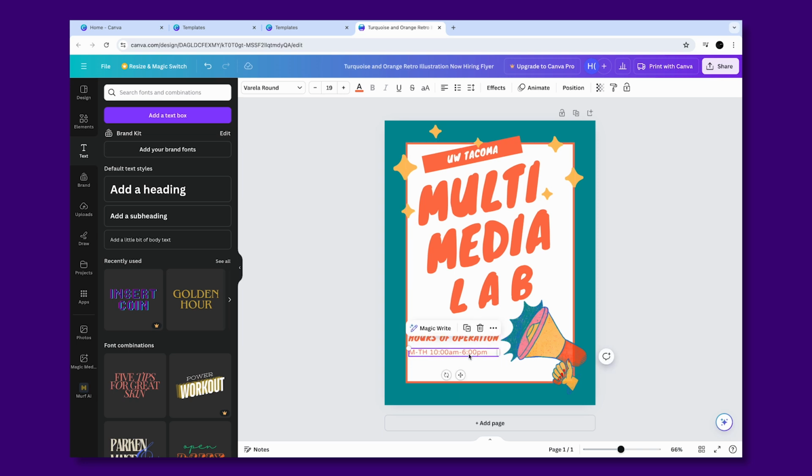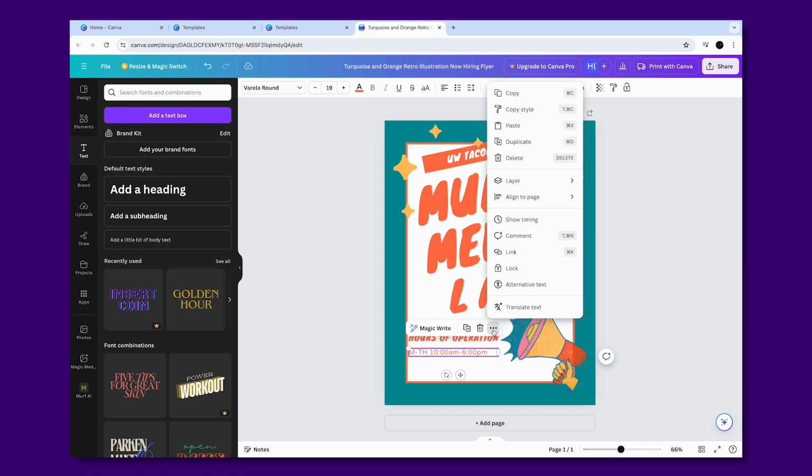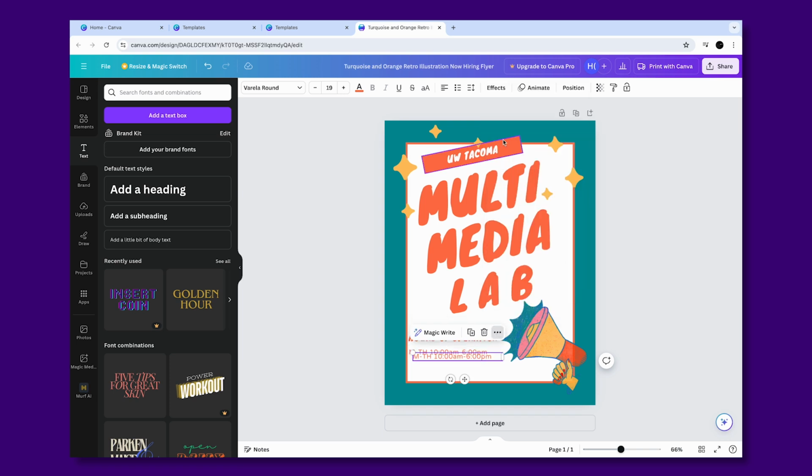And I don't want to make a whole new text box for this because we can just use what we have written there and just change it. So I'm going to do this and then just duplicate it. So I right-clicked on the text right there. And then go ahead and drag that right there. And then just need to change this beginning to Friday from 10 to 3.